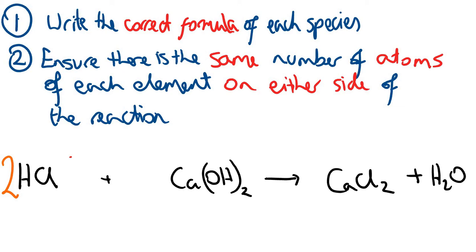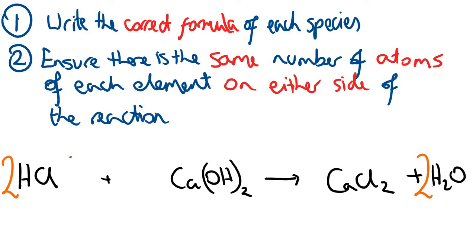For more on that, I did go through that in a previous video in covalent bonding. So I've got 2 hydrogens here, and I've got 2 here, that's 4, but I've only got 2 here. What I can do now is double this up to create 2 waters over there. So 2 hydrogens and 2 hydrogens is 4 hydrogens, 4 hydrogens on the right as well.